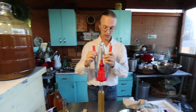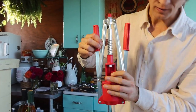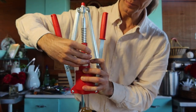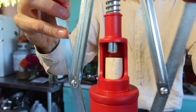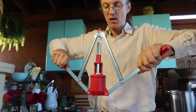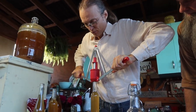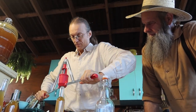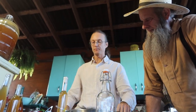This is a corker that's handheld and uses both hands for leverage. So you put the cork here. Press it down. It grabs the neck of the bottle. Then pressing against the table. I do it on the floor. Lo and behold, it's there.